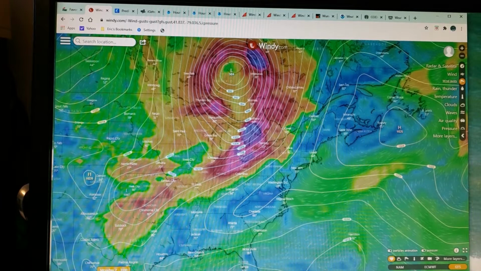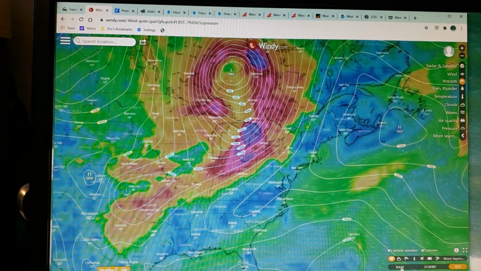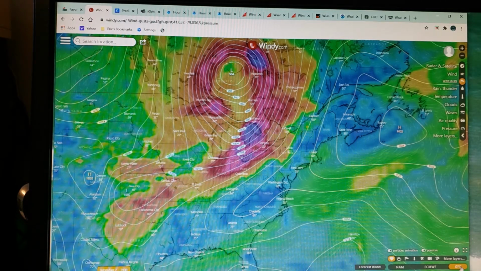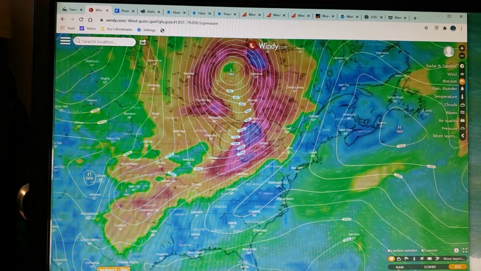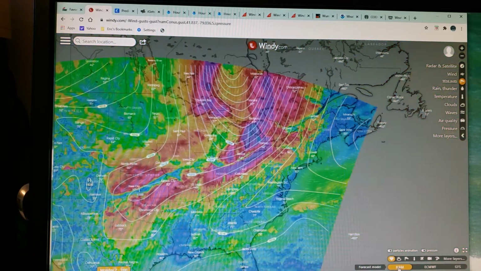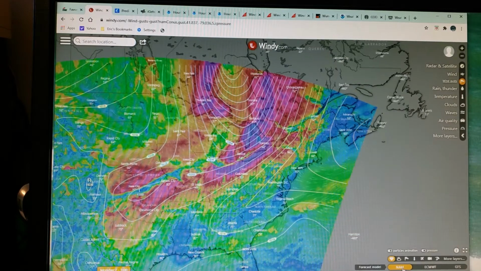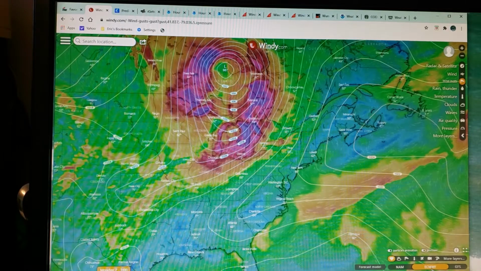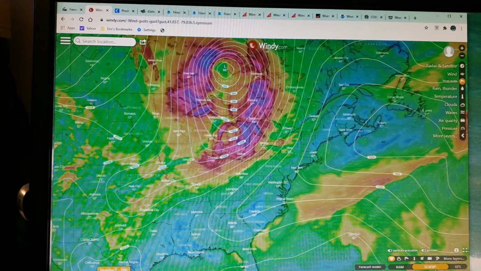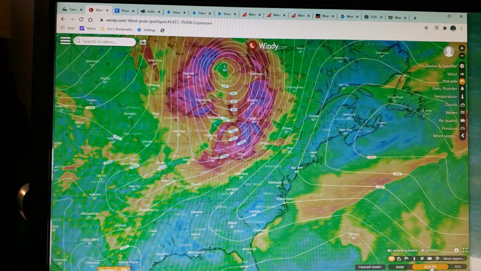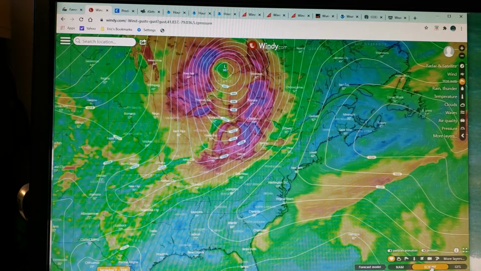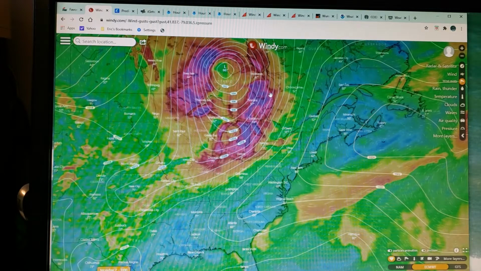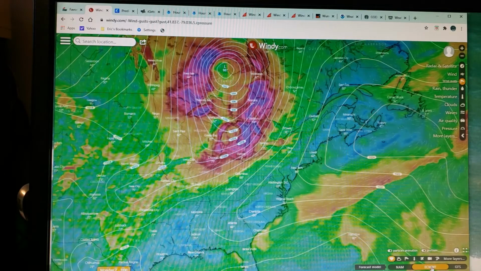Now, down in the lower right, you'll see there's 3 different forecasting models. This is really helpful because right now I have the GFS, which is the Global Forecast System, which we also saw on iWindsurf. On the left, you can click on the NAM, which is the North American Mesoscale. That is also available on iWindsurf. But in the middle is the European Centre for Medium-Range Weather Forecasts, better known as the Euro. It's not as long to say. And that forecast is not available in very many places without paying a lot of money to get it. So it's really fortunate for us that we have access to windy.com and we have access to the Euro.